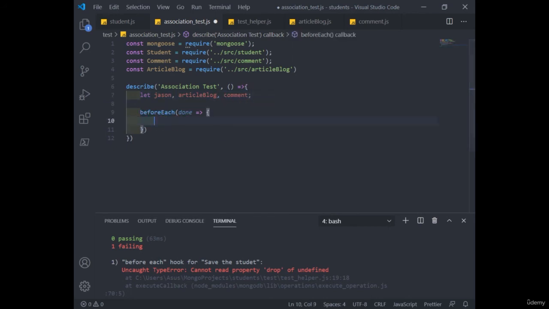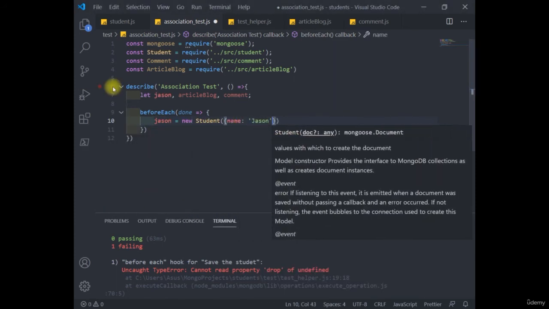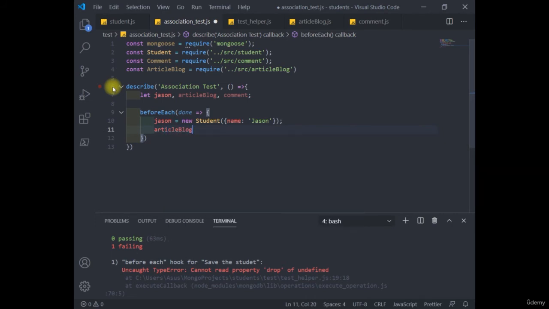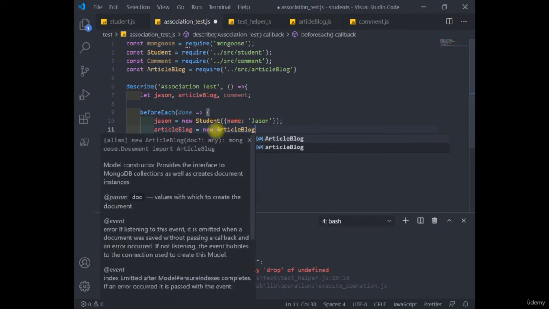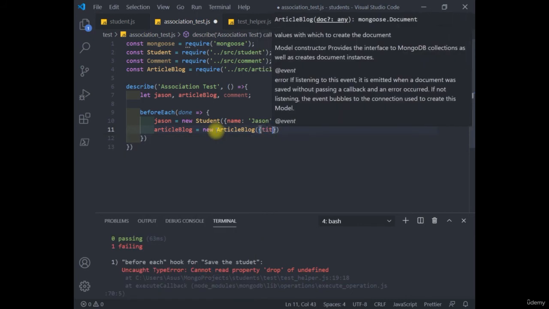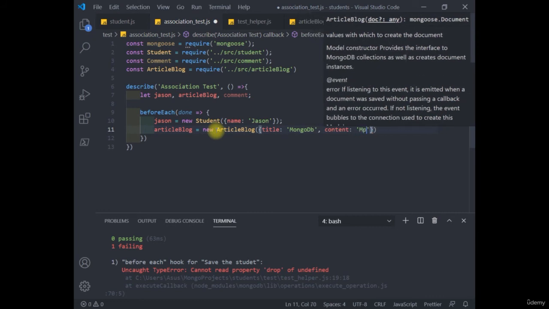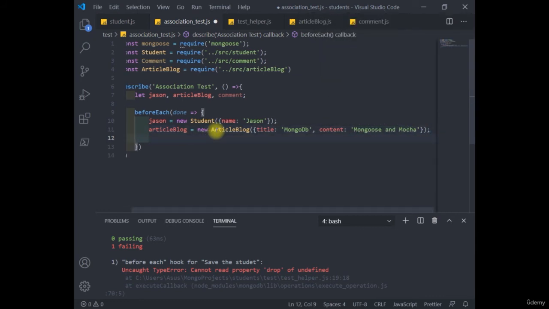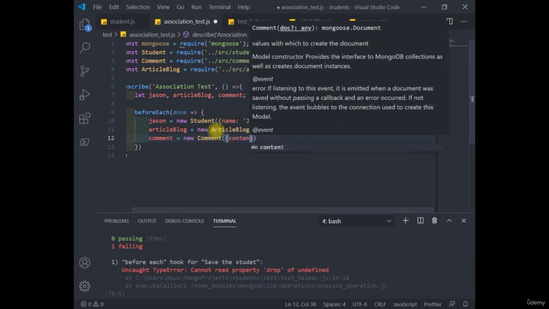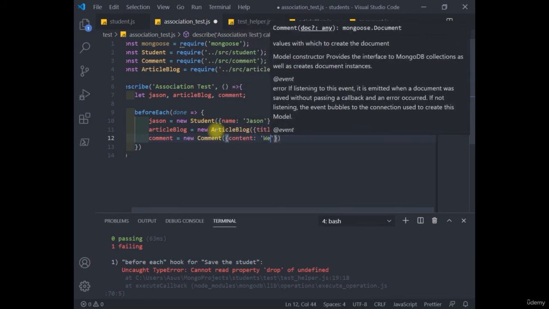So now we're going to create each of these. Jason is a new student with the name of Jason. Article blog is defined as new article blog, and title is MongoDB. And the content is mongoose and mocha. And lastly, comment is a new comment with a content of well done.